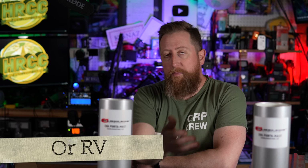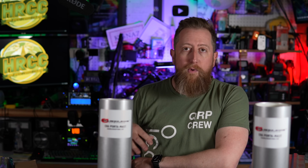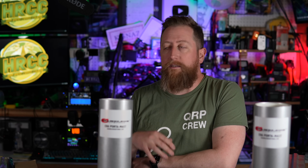Now, when it comes to recommending this, it's an easy recommendation for me if you're somebody that wants to use 100 watts and you want to be basically working out of your vehicle. And of course, you've got the space to carry the mast around. If you own a truck for whatever reason, this is going to be a perfect setup. You just pop down the tailgate, throw your 100 watt radio on top of that, and then get on the air with the POTA-MAST system. It's really, really simple and really easy to use.